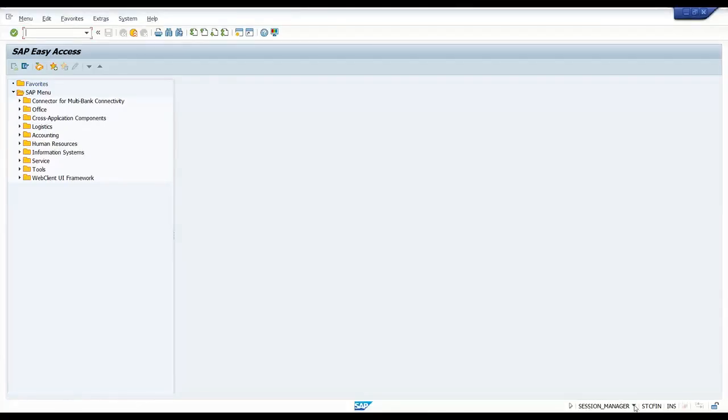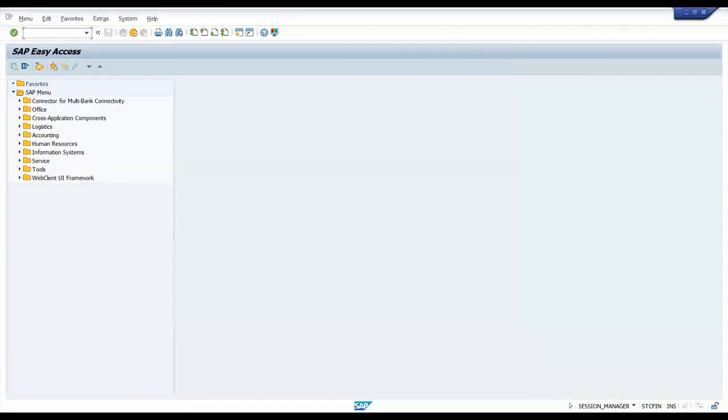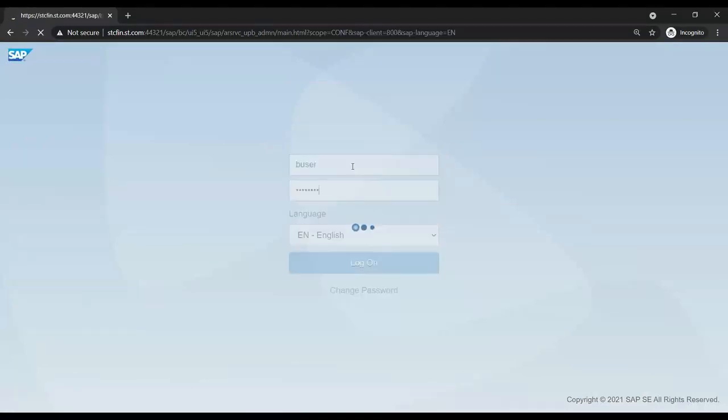So if I go as Kim Can, as the user, this B user is the user of Kim Can. And if I try to access /UI2/FLPD_CONF and press enter, the Launchpad Designer will start. So let me log in with this user as Launchpad Designer into another window with the password B user. I log in as B user, and now let's see what happens. So this is called Launchpad Designer.